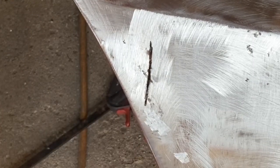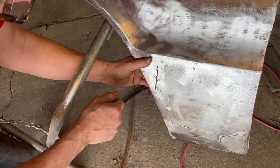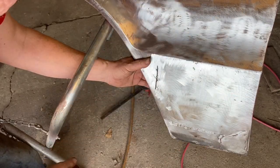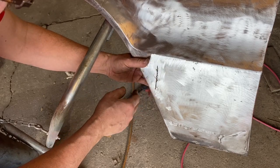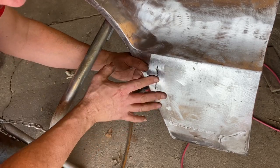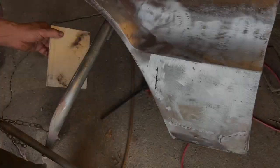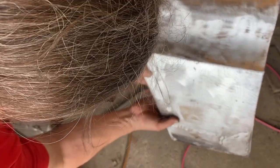I'm also going to probably use my piece of brass behind here, or my piece of aluminum, one of the two, so that I can do that without getting too much heat and without getting all kinds of blob on the back. So it'll fill nicely, and the aluminum or the brass, I think it'll be the aluminum, will be a good heat sink to help keep that metal cool so it doesn't warp. So I've got my big square piece of aluminum here, and that's going to fit nicely right there.